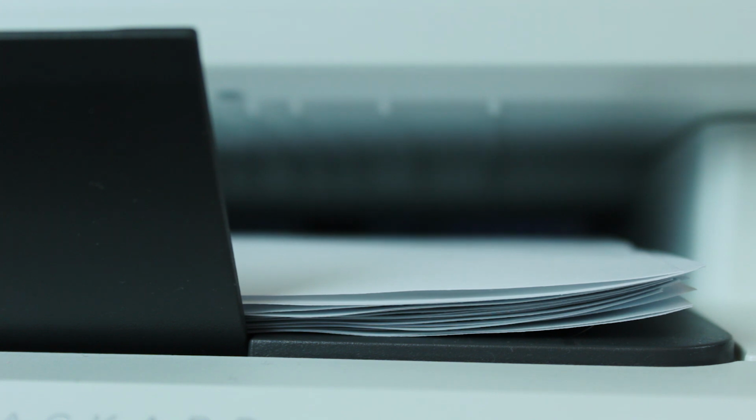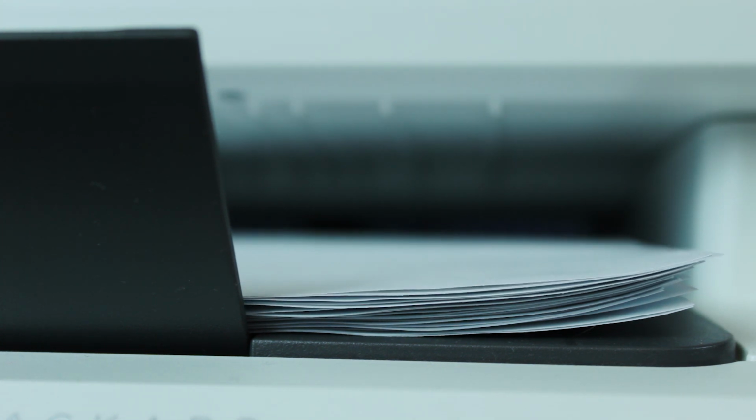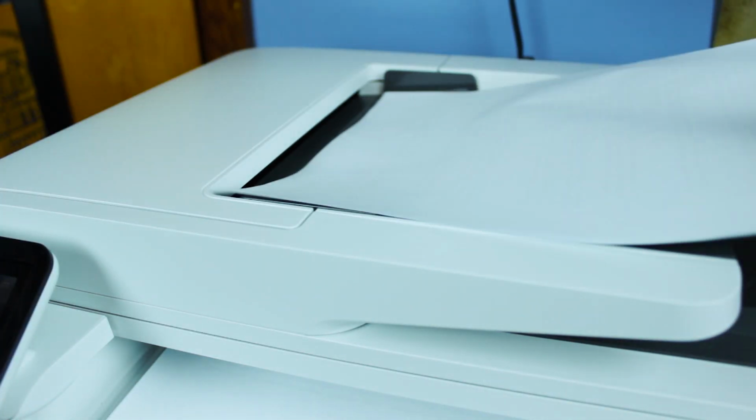But fast printing is kind of to be expected with a laser printer. What's truly impressive is how quickly it scans. It can scan all the way up to 600 dpi. I tend to scan around the 200 to 300 range for my receipts and my documents and for making copies and things like that. And it scans super fast and much quieter than previous scanners I've used.